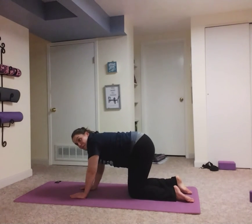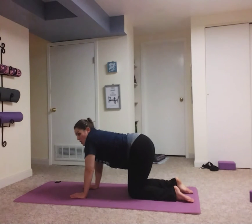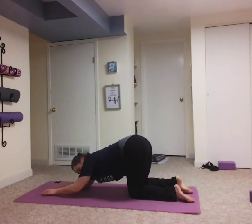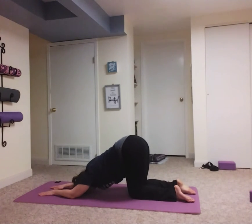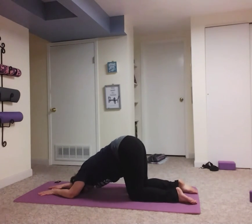Okay, so we're going to do a puppy variation here. So we are going to inhale. We're going to come down to our puppy. Okay. We're going to sit here for a second. Inhale. And exhale. Kind of bring your legs a little wide.